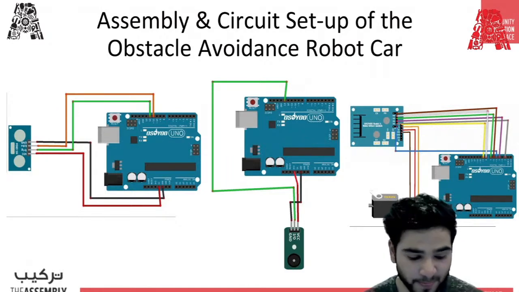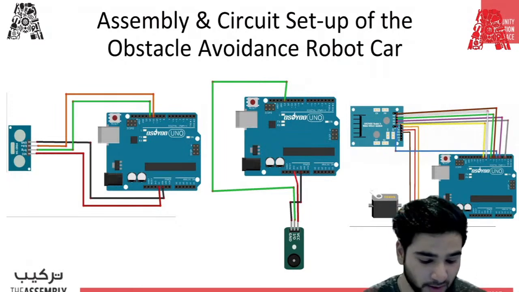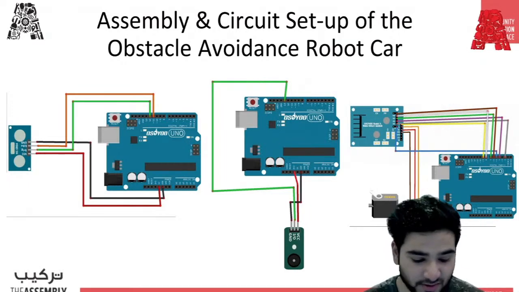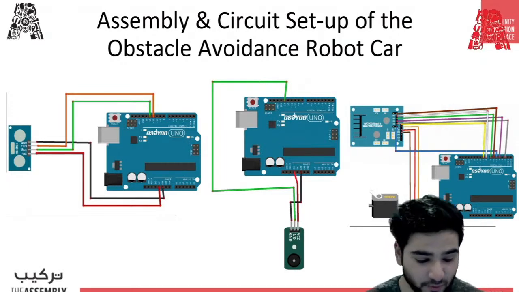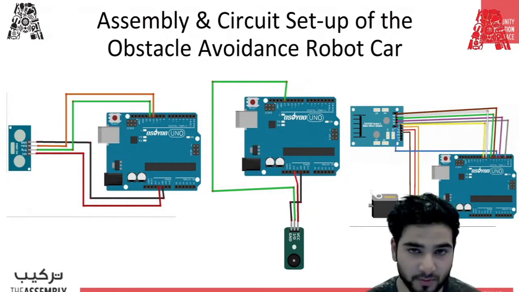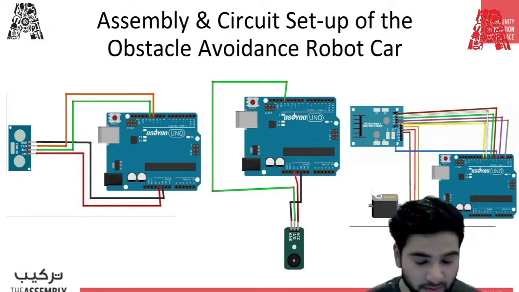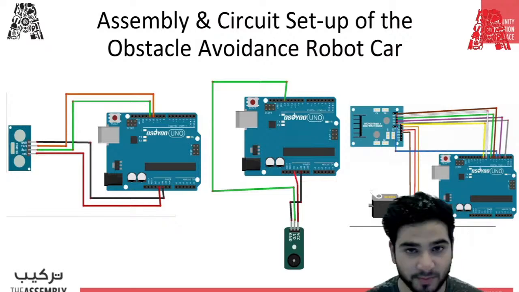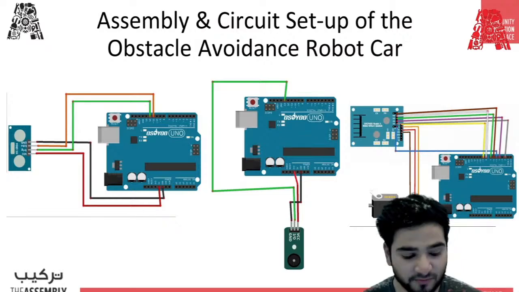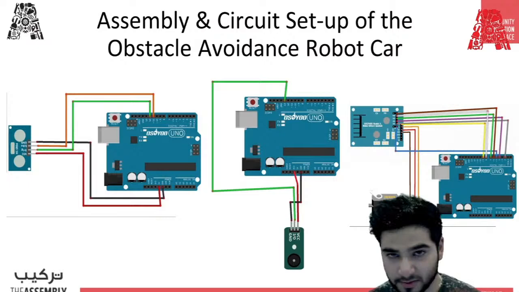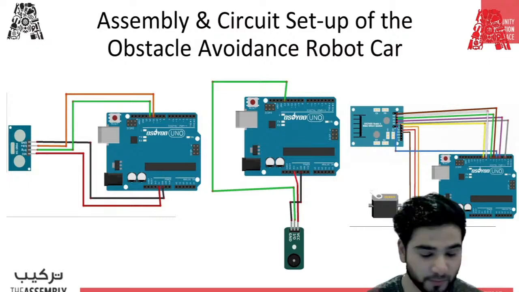motors will stop. For input 1 and 2, if both pins are either high or low, the motors will stop, and if one of them is high and one of them is low, then the front motors will spin. And for input 3 and 4, it's the opposite of input 1 and 2. And enable B is the opposite of enable A.